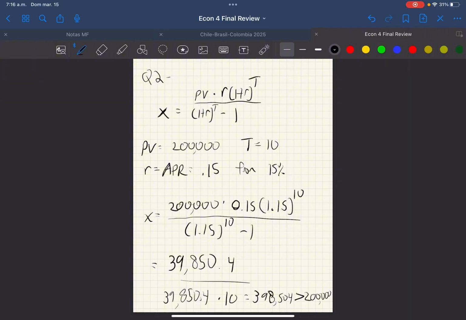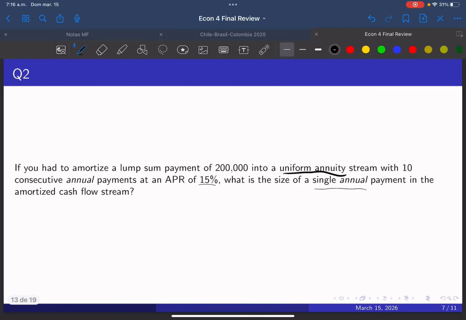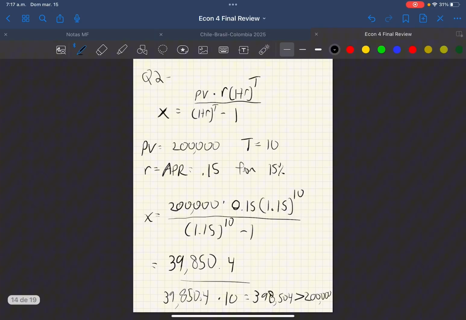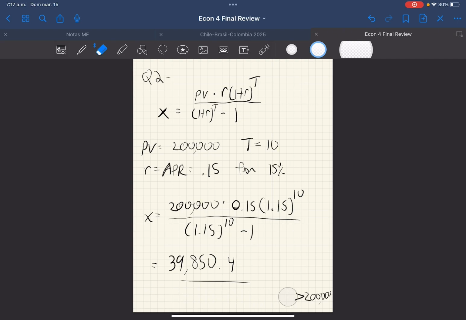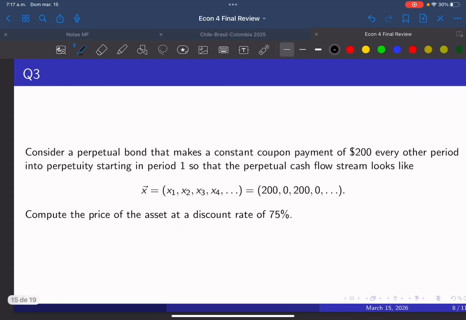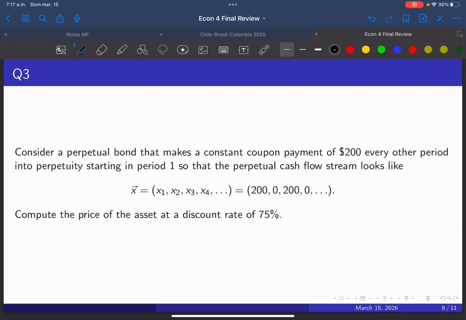And so it should essentially always be the case that the sum of the annual payments is going to be larger than your lump sum payment. So that's always a good check. You're probably not going to be asked about that, but if you do the math and calculate a lump sum payment and you want to check that it's right, this is a good check. And if you get something smaller than your lump sum payment, maybe there's an issue. Okay. So next question.